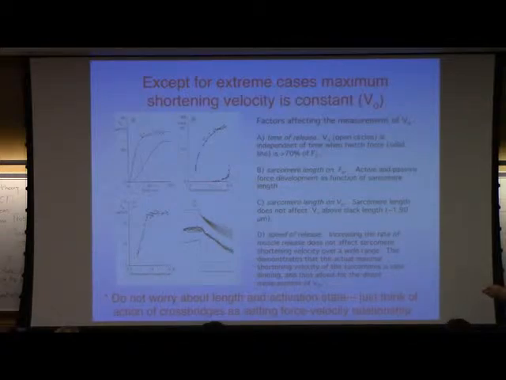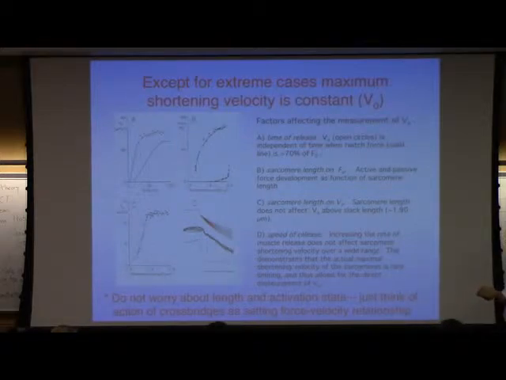This is a restatement of that, and this is that length-force relationship we talked about last time. This is active force here, maximum active force, and then this is passive force. This is cut out, filling in the slides from last lecture. This is showing over a wide range of sarcomere lengths, you get essentially the same maximum velocity. V0 is the maximum velocity, sometimes called unloaded shortening velocity. So this again is where you put no load on the muscle and you activate it, that's how fast it contracts. And this next trace is interesting.